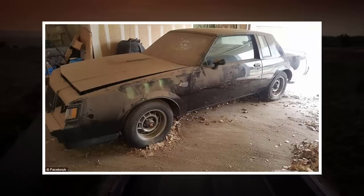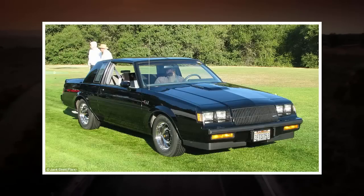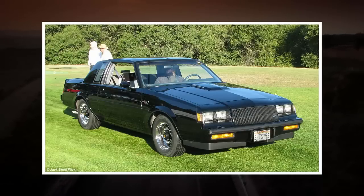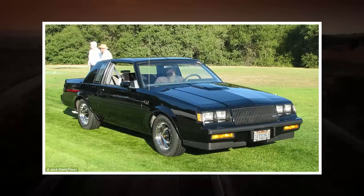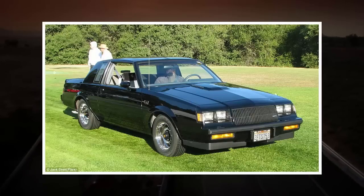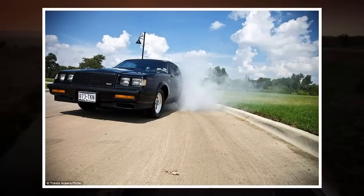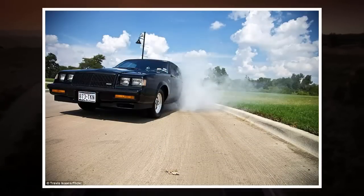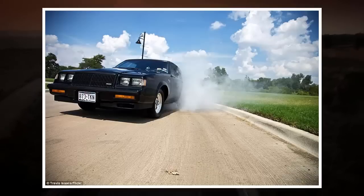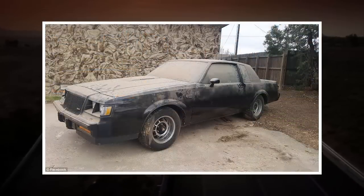"I will set the stage for you: two-car garage open with about three inches of loose leaves, and two beautiful '87 Buick Grand Nationals facing away from us sat there dust-covered and waiting to be rescued," said Avila. They were stunned — not only were the two cars identical in all their options, they had barely any miles on them. Left uncovered in the dirty garage, they'd acquired a good deal of grime on the exterior. But one of them, with only 592 miles on the odometer, still had a new car smell on the interior.